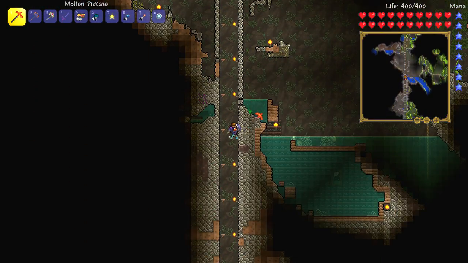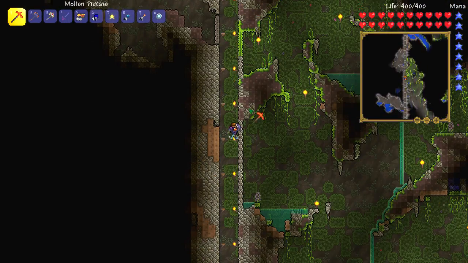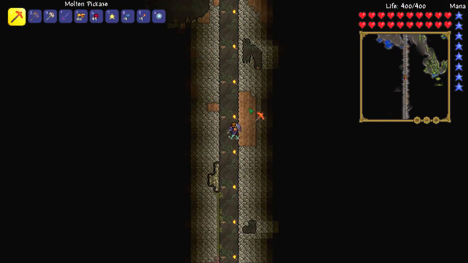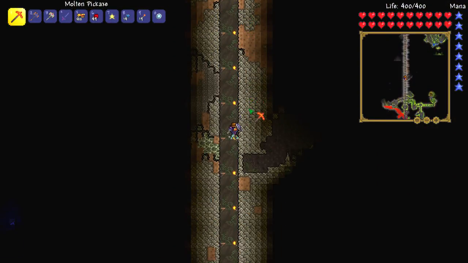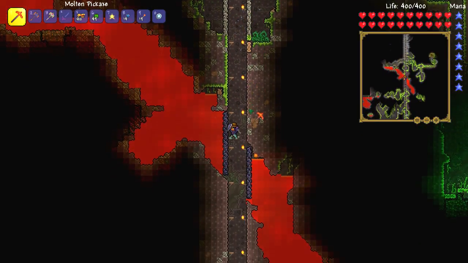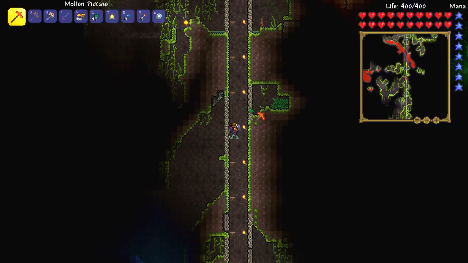Right, okay. If we can find some more cobalt, that would be great. We need a bunch of it. Okay, going fairly long way down. Still no cobalt, still no cobalt, still no cobalt. Wait, really? There really isn't any cobalt around it. Well, this kind of sucks. There's moon glow over there.